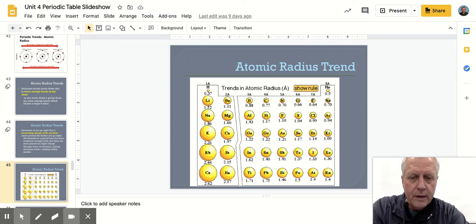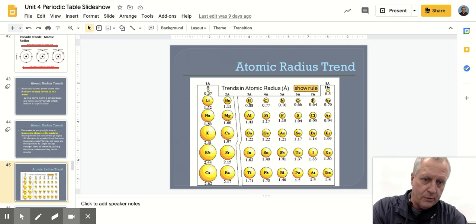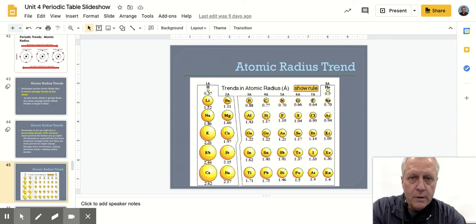Now the answer to that trend from left to right is the reason why chemists believe that the atomic radii get smaller in size from the left side to the right side is because there are more and more protons added to the nucleus. What that does is that adds more positive charge for the energy level electron clouds, orbitals that are in those energy levels. And so what ends up happening is they get pulled in more and more as more protons are added and positive charge is added to the nucleus. So that's our trends for atomic radii.